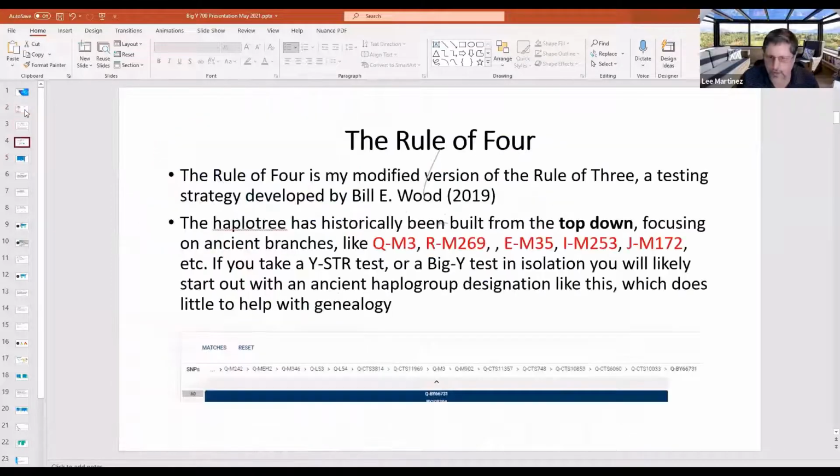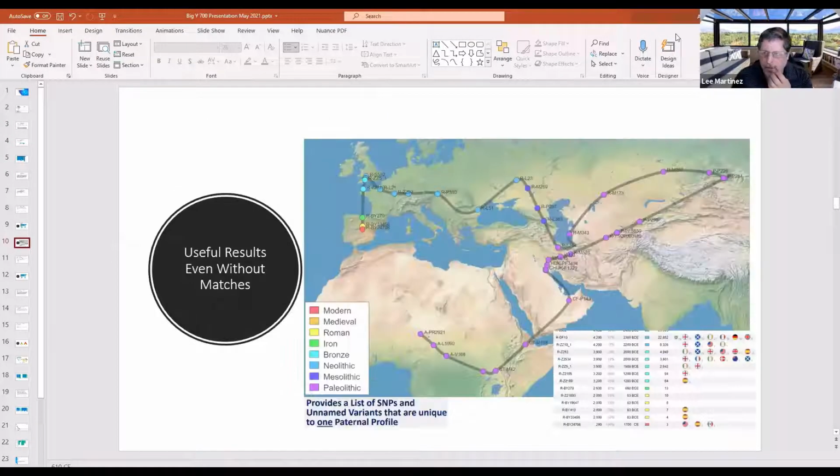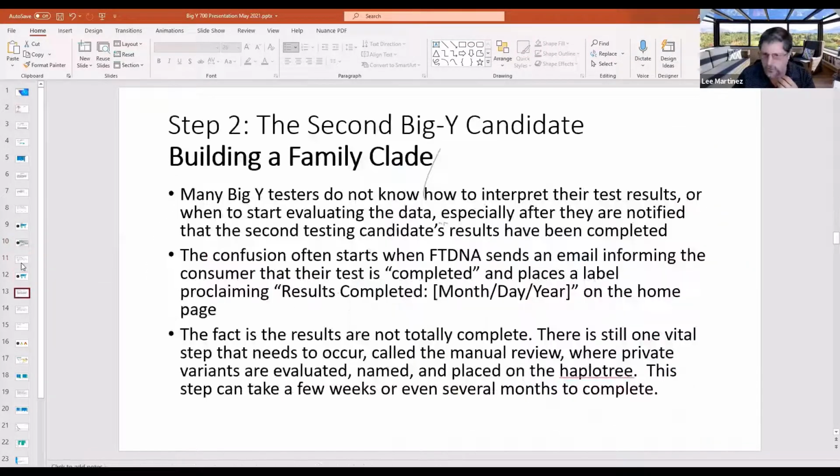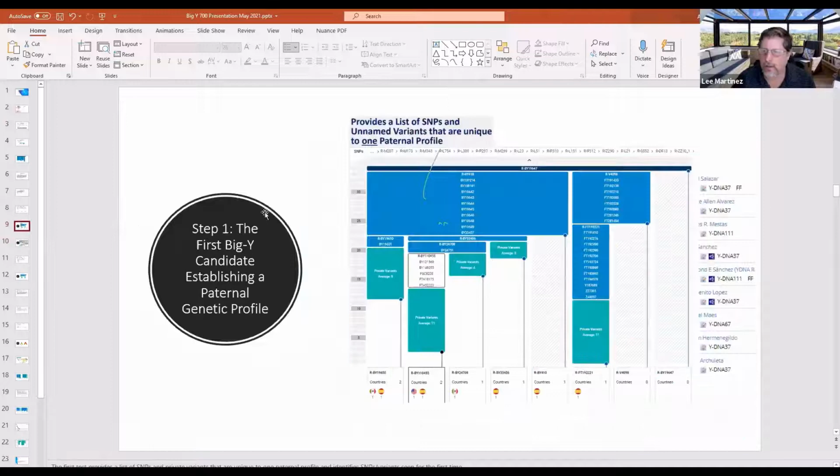So let me show you what I mean. Here we go. So see this person? This person's only taken up to the 37. Right? So out of these folks, these are all matches, but only 2 of them have actually taken the Y111. They can't match you at 111 if they haven't taken the 111 test. So my question is, have all 9 taken the Y111 test? And if they haven't, then of course they're not going to match you.